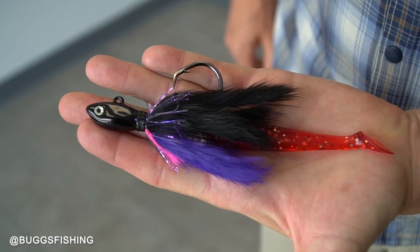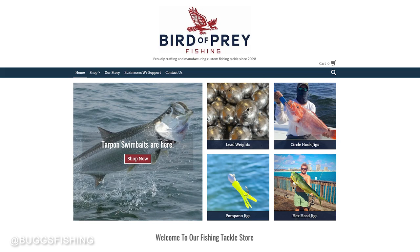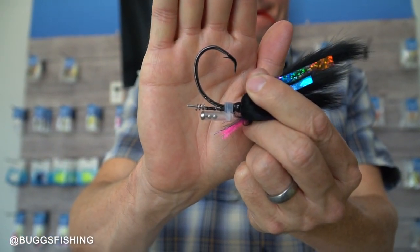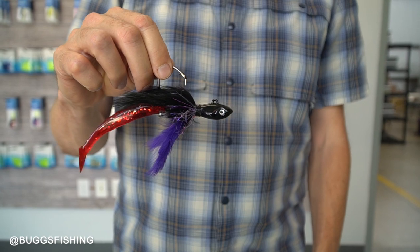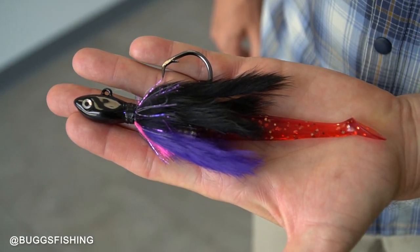I've tied up one of those Tarpon Jigs — I need to tie a bunch more, I just haven't had the time yet, but I'll let you see what it looks like. This is on a Circle Jig hook by my buddy Brian at Bird of Prey Fishing Tackle. It's got pieces of rabbit that give it a bigger profile, double rattles, and a screw lock with a place to attach a soft plastic — in this case, a four inch paddle tail. This will be for tarpon or whatever else you want to catch. I'd like to know what you think about this black and purple combination and what other colors you'd like to see. I'm going to tie a bunch more to send to my buddy Jeremy in Mississippi so he can throw them at tarpon this summer, and I'll probably have some extras to sell to you guys if you want to try them.